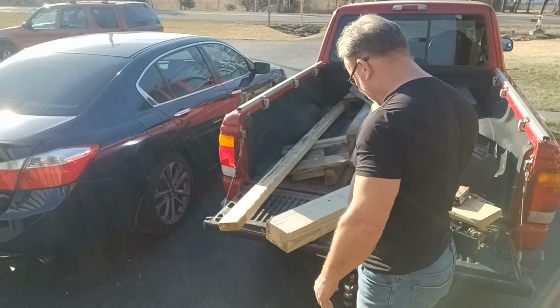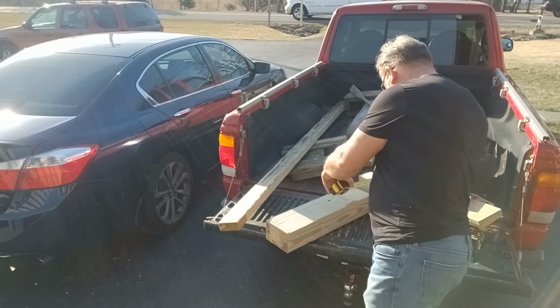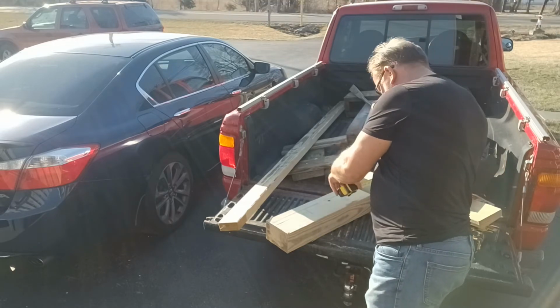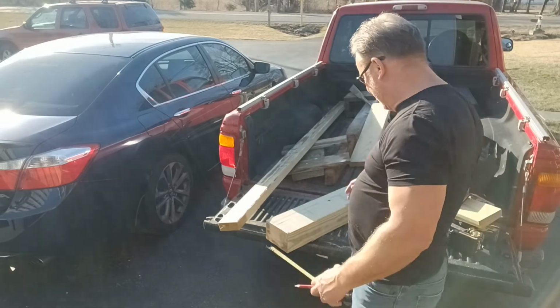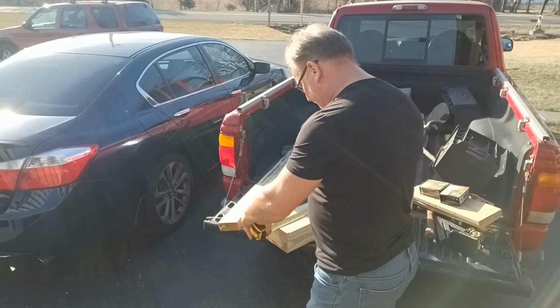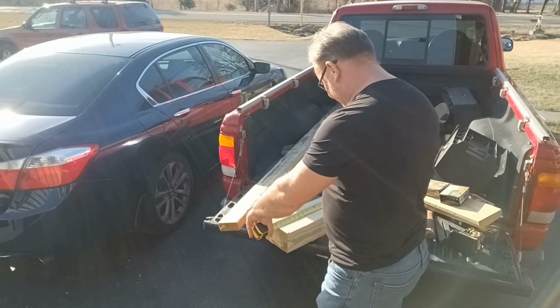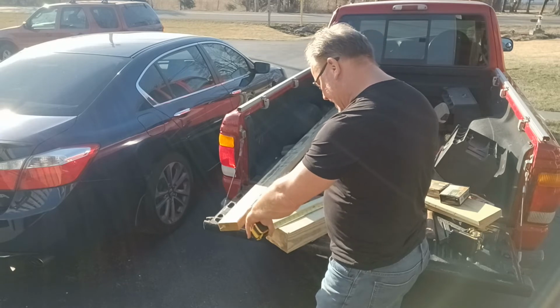All right, so we're going to do a notch. This piece on this side is 3 3/4 inches wide. It's not 4 inches. No lumber is exactly what it's supposed to be. So we're at 21 inches, and if I take 4 off 21, we're looking at 17.